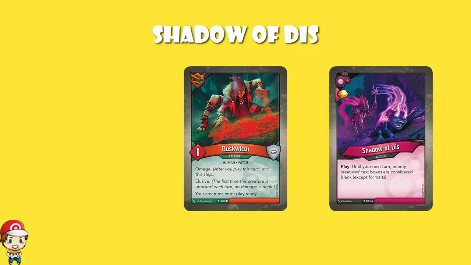And the answer is Shadow of Dis takes away Omega. Shadow of Dis only affects creatures while they are in play. When you play Dusk Witch, it is in play. Then the Omega comes in. But by that point, ladies and gentlemen, it's a little bit late. Because by the time the card is played, there is no Omega. Omega doesn't come in until Dusk Witch is played. When it is played, Shadow of Dis says it has a blank box.